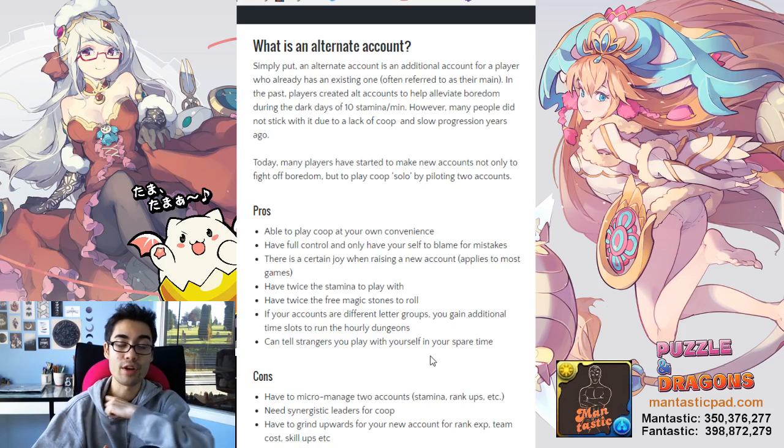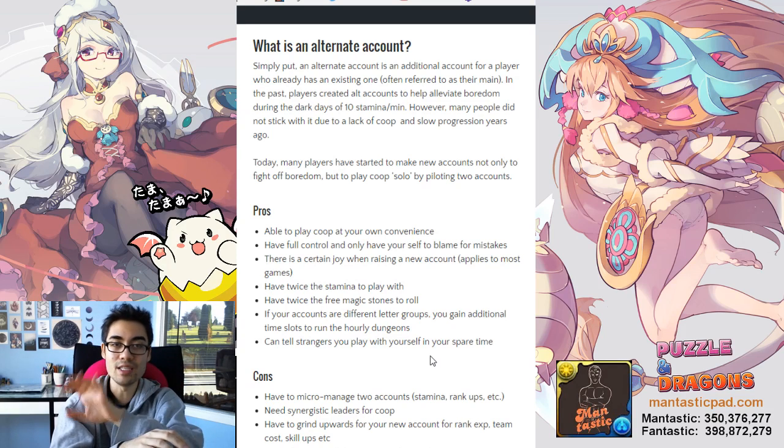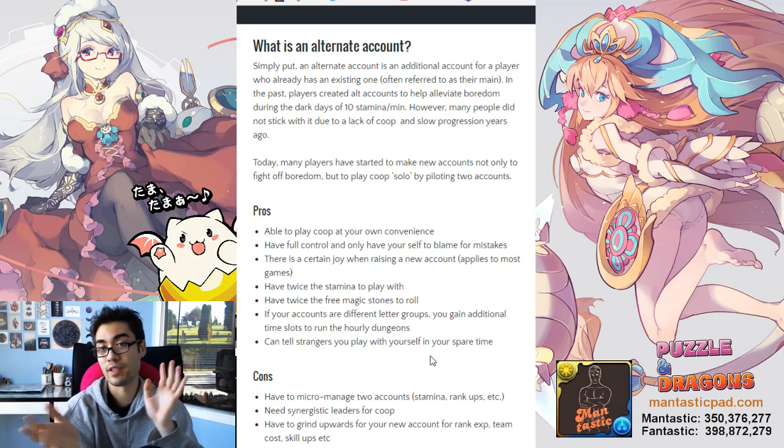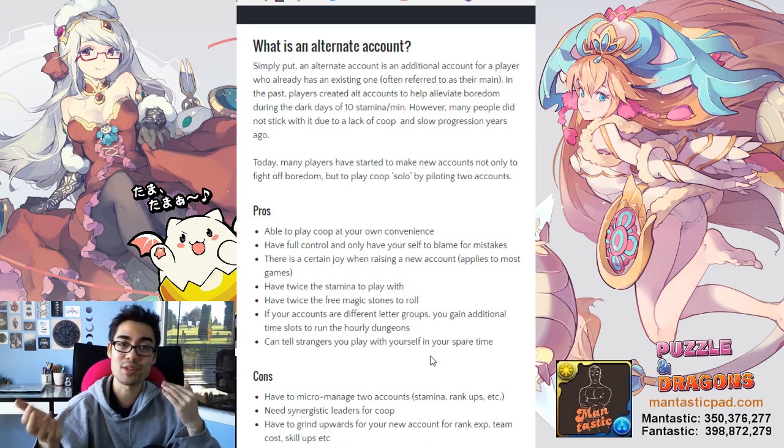And another great feature is if the accounts are in a different letter group, like say your main account's A for Mantastic myself and D for Fantastic, I can have two different hour slots to place, say, Star Den, Star Thieves Treasure Den, or Tamaudra Infestation, and so on and so forth. So I have more flexibility. I'm a bit less restricted. I just have to make sure that account has stamina, of course.